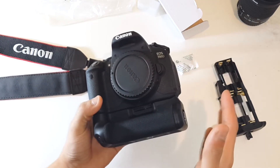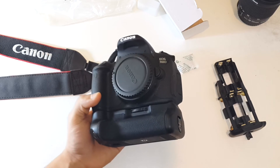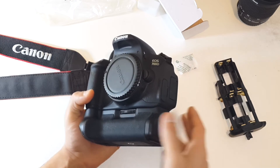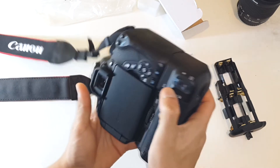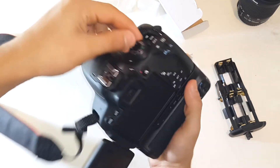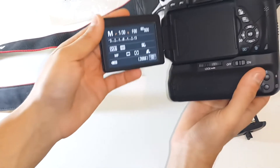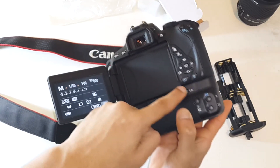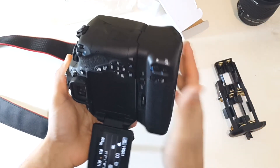The color matches the Canon T4I very nicely - some battery grips have a really off-putting color that spoils the look of the camera, but this isn't one of those. It also has a really grippy feel. Showing the functions: the camera is off right now - turning it on, you can see it's now running off the battery grip. The controls button lets you toggle the grip's buttons on or off.